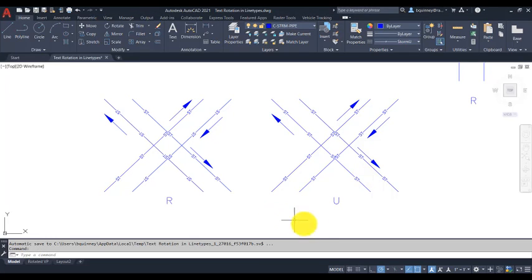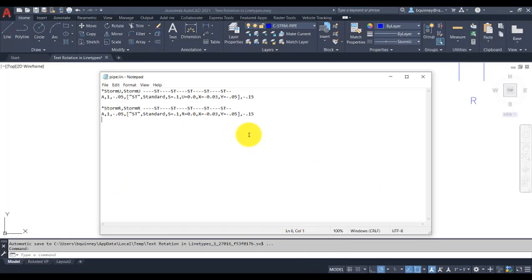Let's take a moment to look at the line type definition of these lines that we have. The Storm U and Storm R definitions both use the same parameters up until you get to the rotation. Storm U and Storm R, respectively, both have the value of 0 assigned.